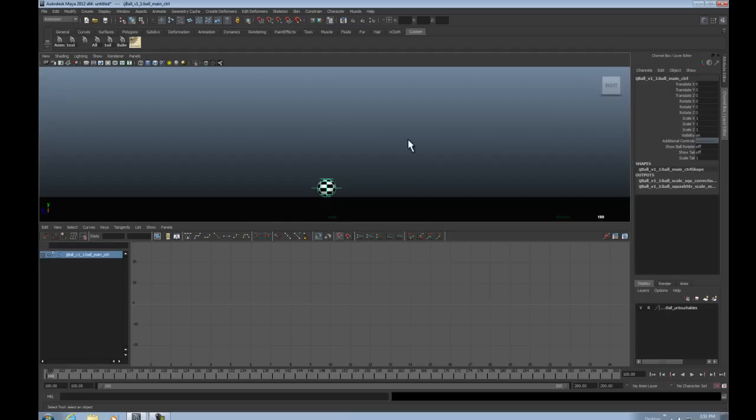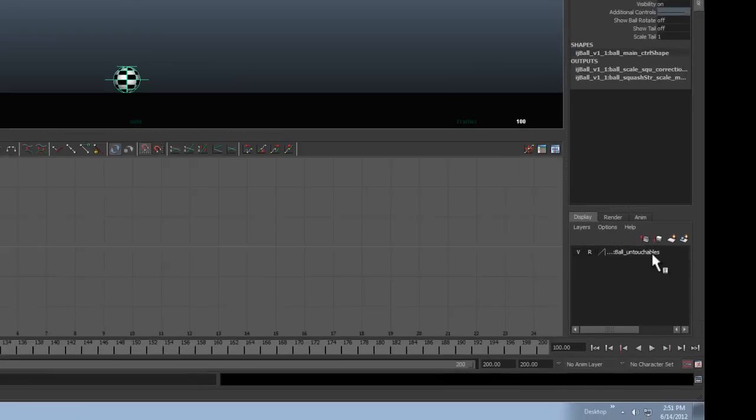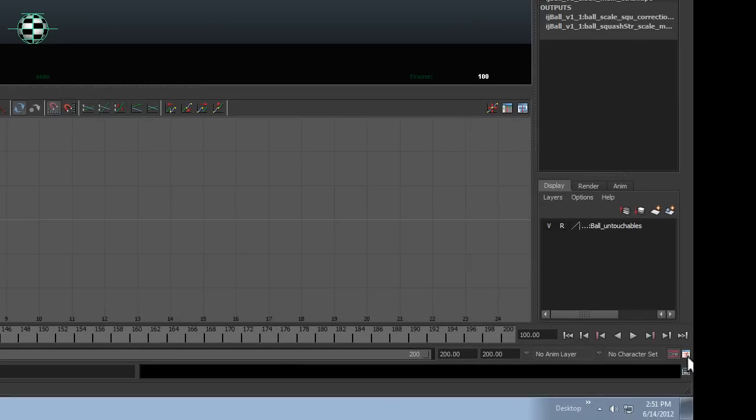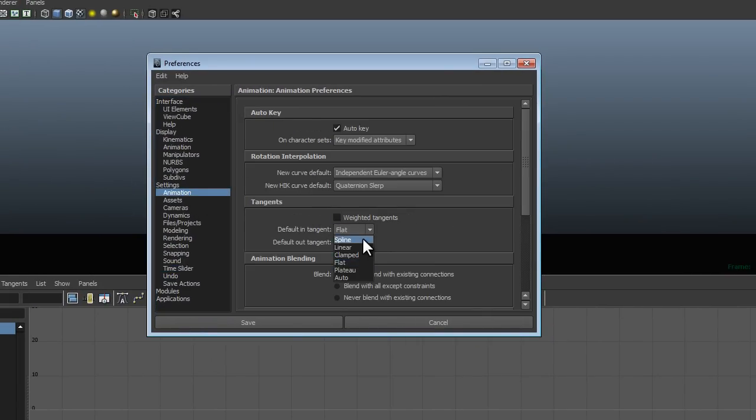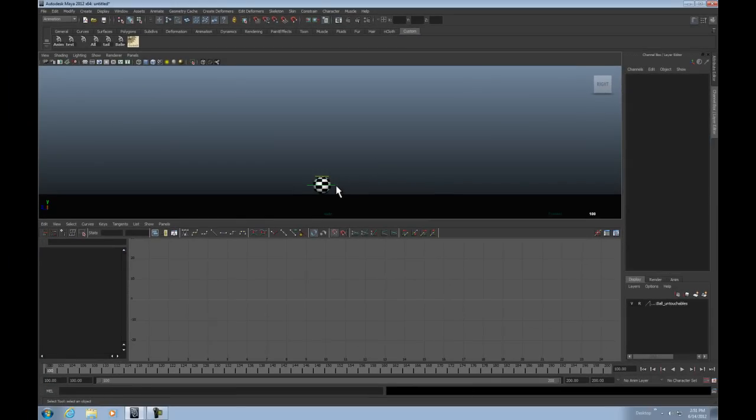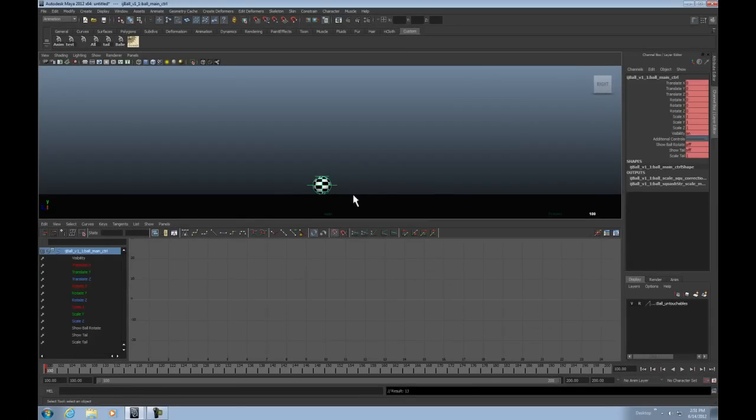So first thing is I'm going to set a key on everything, and I'm going to make sure that my options right now I'm set to 24 frames a second, and I'm going to make this all nice and splined to begin with. This is the easier way to deal with it. We're going to go over a more complicated way later. So, first thing I'm going to do, I'm going to set a key. I'm going to hit S, boom, sets a key on everything. And down here I get a little tick mark for a key right there. So it means a key has been set.